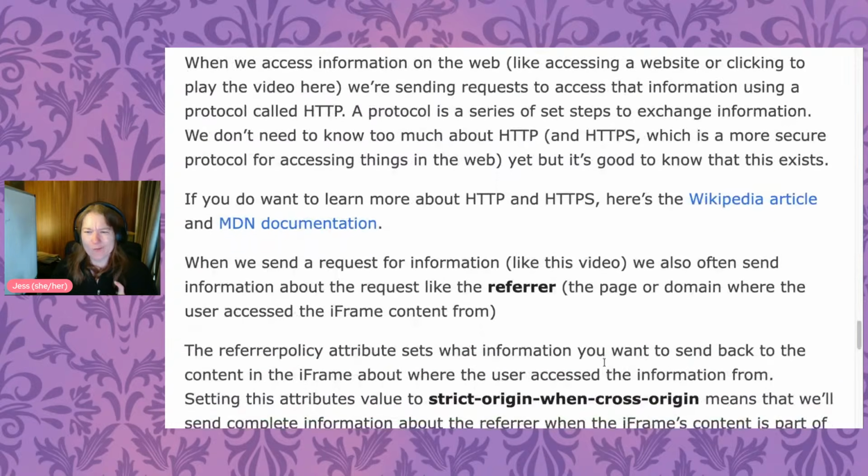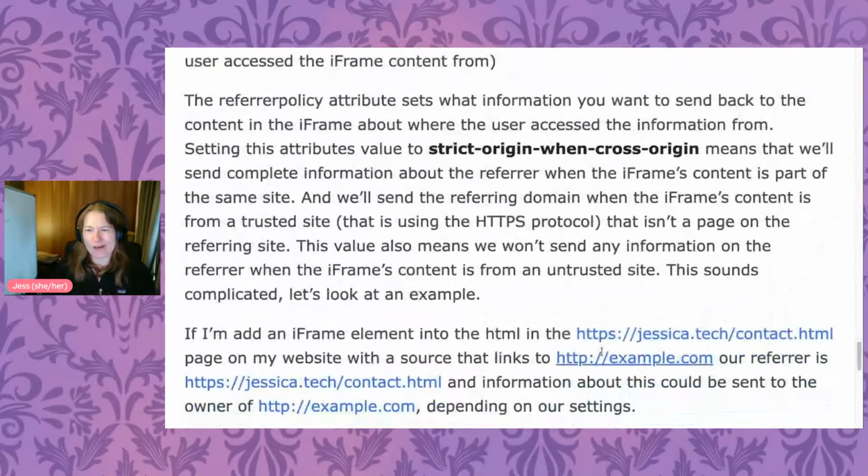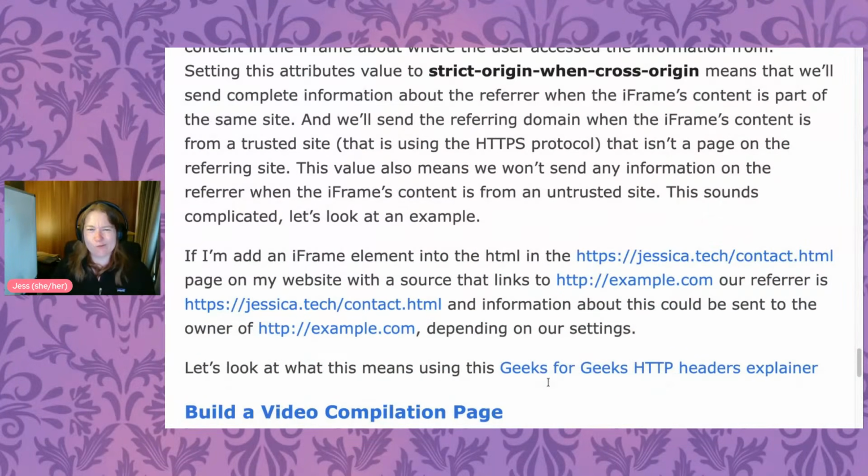I'm going to come down here. I'm actually going to grab an example. So let's just talk about what the referrer is. Hypothetically, I'm writing HTML on a page in my website. And the HTML file I'm on is jessica.tech/contact.html. Let's say I put an iframe on that, and that iframe has embedded content from example.com.